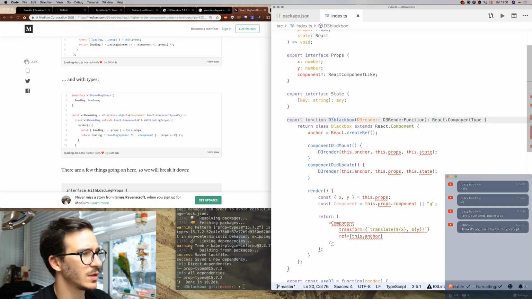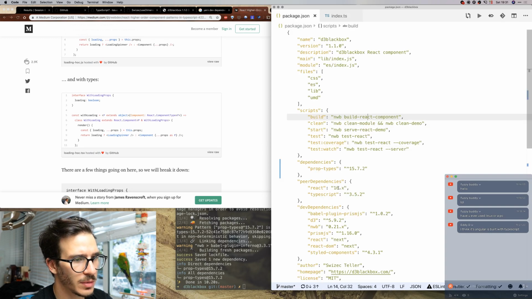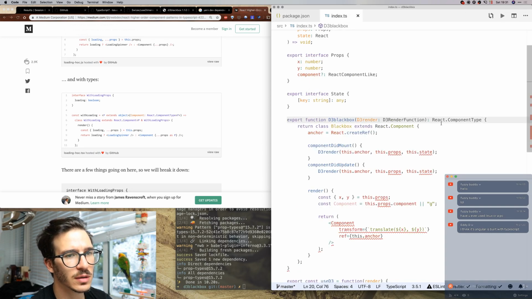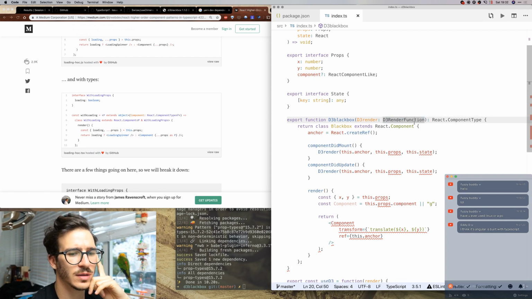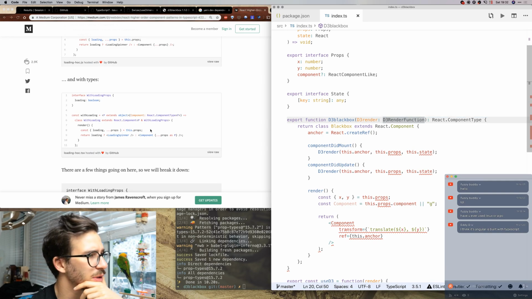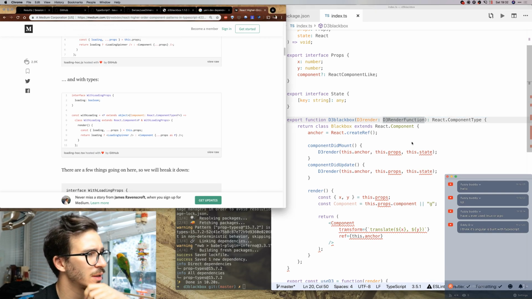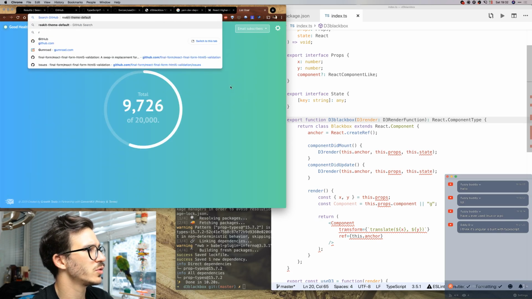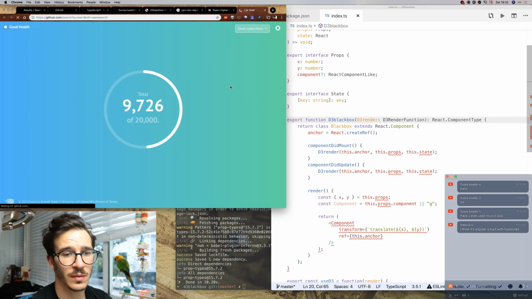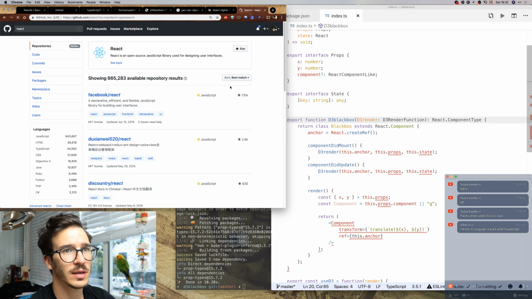Why is everything any? Do we need to update? No, we have React. Where do I find type definitions for React? Because I'm having a little trouble working out how this works. So P, cannot find name P, which makes sense. Okay, let's go to the React GitHub.